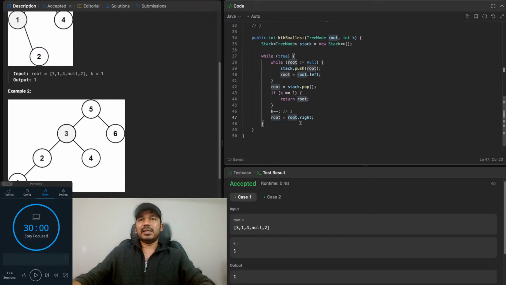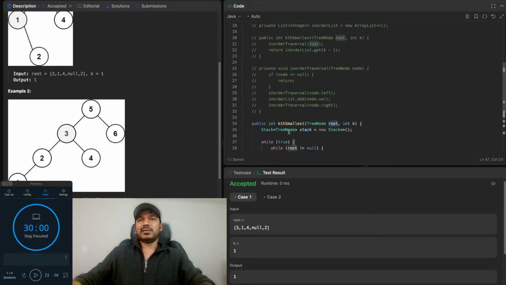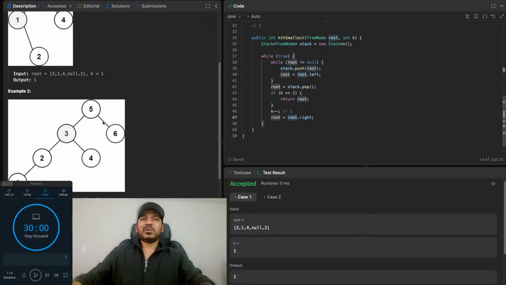So this approach is better than the recursive approach in that I haven't processed all the elements. Let's say if it's a balanced tree, then I have processed only half of the tree because I'm just dealing with the left side of the tree. And what if it is skewed towards the right?